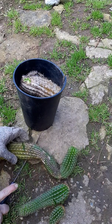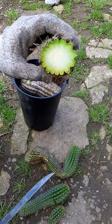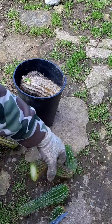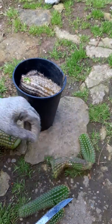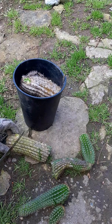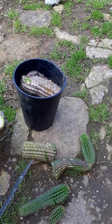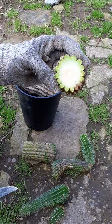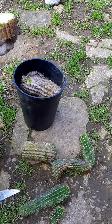So I'll cut away this here. This is okay. See, this is how it should look. Now here looks perfectly healthy. And now I'll cut away this piece here. This is pretty close to the infection. You can see it's already discolored, but it probably will be alright.